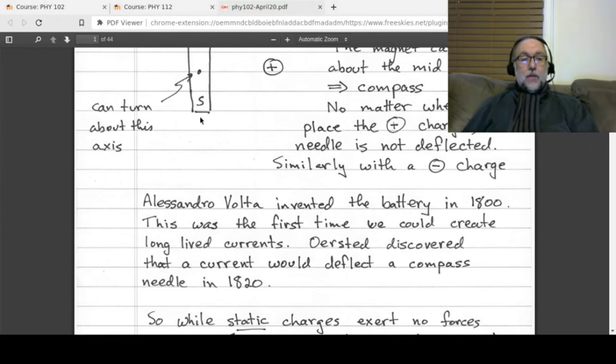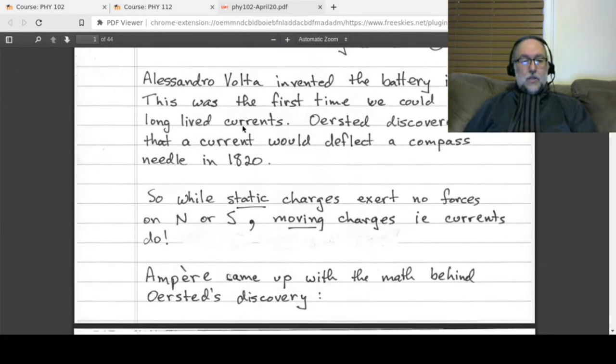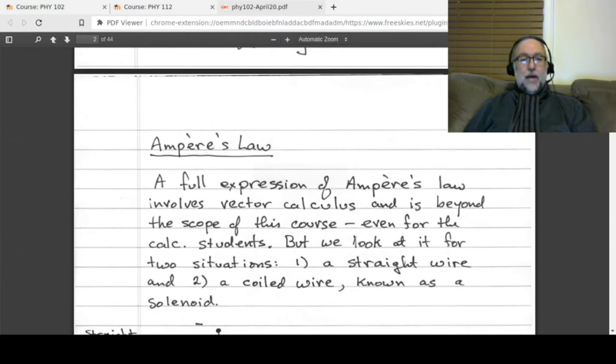Okay, so this was actually discovered by Oersted, in the middle of a lecture. He was giving a lecture to some students in 1820, and he had a compass and a wire, and he put a current across the wire using the battery, and it deflected the compass needle, and he said, oh, that's interesting, and he did it a few times, and that was it. That was the discovery. Oersted discovered it, but another physicist called Ampere actually came up with the law that governs the relationship, okay? And so we'll start off with Ampere's law.